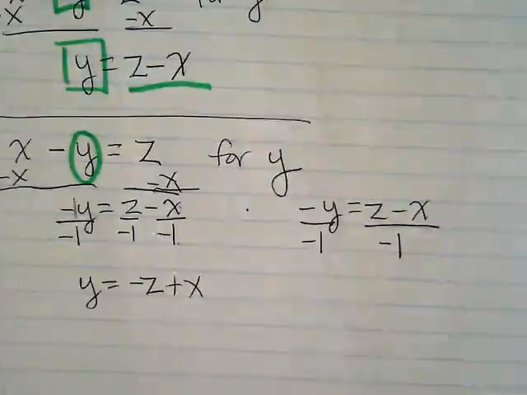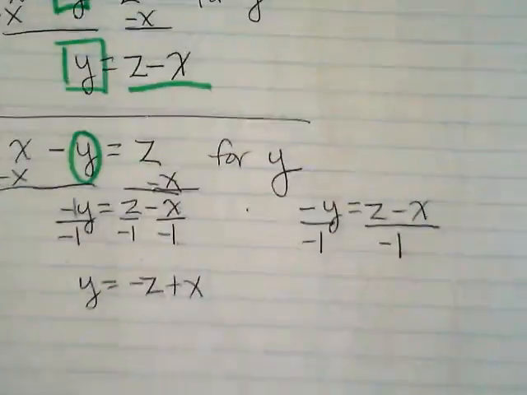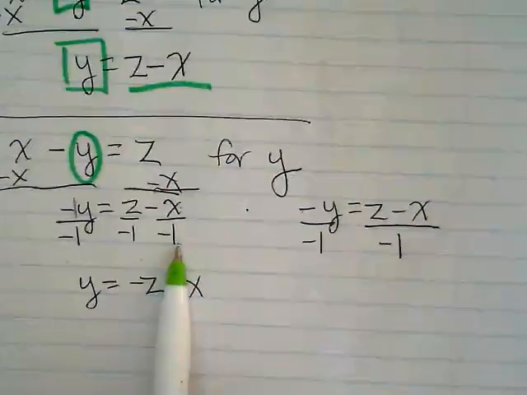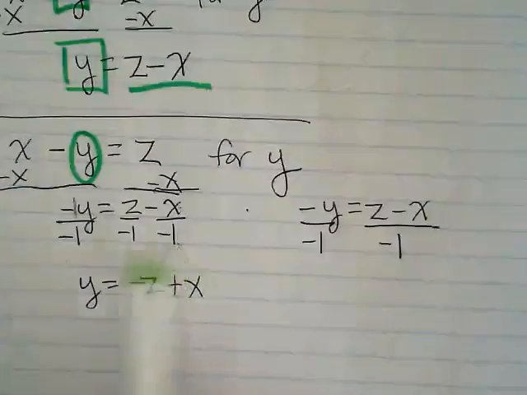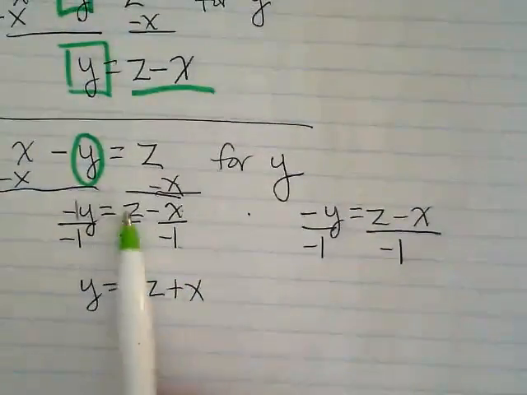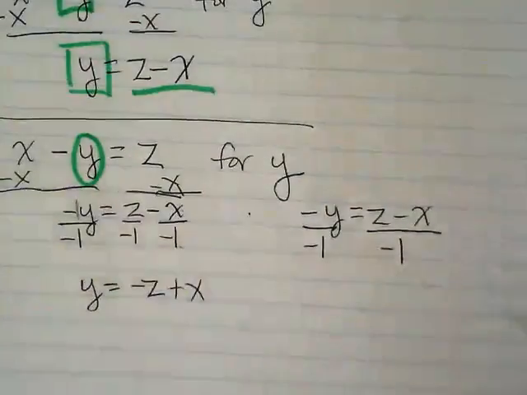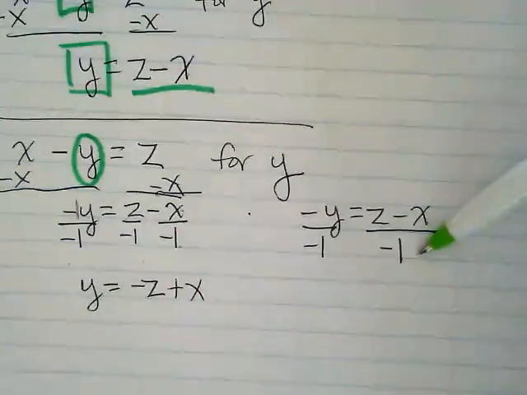Because I'm doing the same thing to both sides. But this is the reason I did this for you guys. This is what, week six of algebra? I wanted to make it really clear that I had to divide each piece on the right side by that negative one. I still need to do that over here.